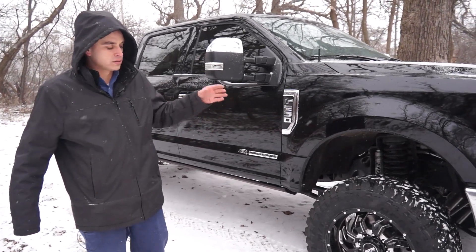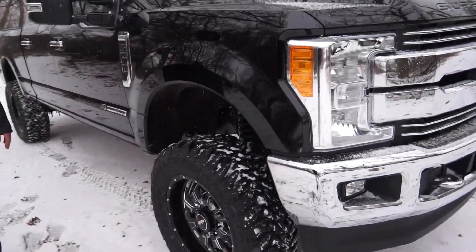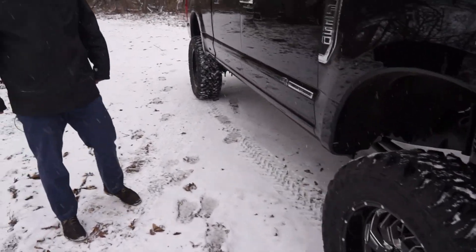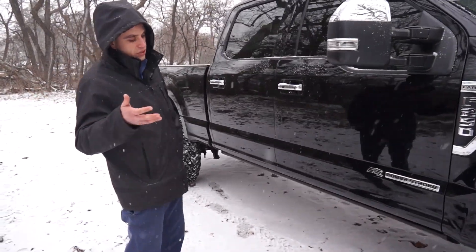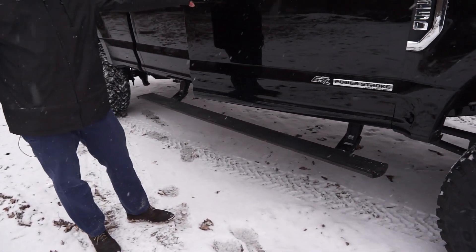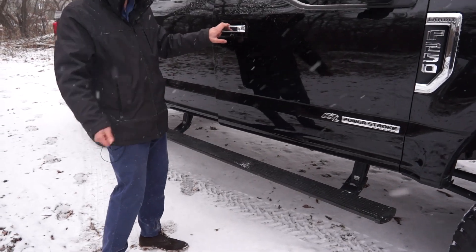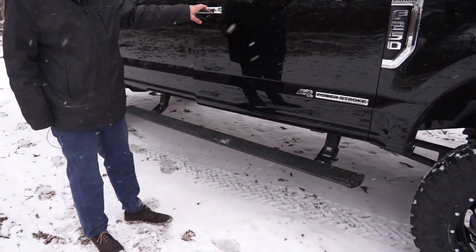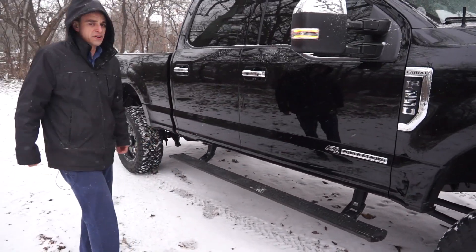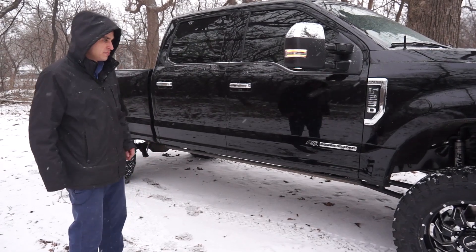Most people like that look. We left it at a pretty clean slate, so if somebody wants to add flares we can do that and it won't look goofy — it's right where you want it. The last big finishing touch is the Amp Research power boards. You can see how much farther down they come compared to where a factory step would be. When you close the door they go up and are hidden away, so the truck keeps that clean sleek look, but when you need them they pop out.